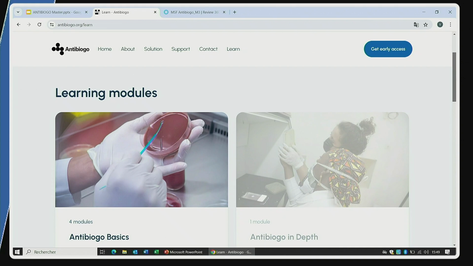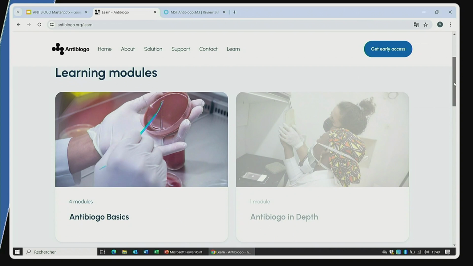One type has as an objective to train on how to use Antibiogo, what the limitations are, what the steps and the protocol are, for example, to take pictures. But we also developed some modules in order to improve your knowledge in microbiology, and especially around the AST process. It's interesting to see that in the majority of the sites where we already implemented Antibiogo, the training for Antibiogo takes 1 hour. What takes us more time is correcting all the practices around how to prepare AST, the quality of the media, how we dispose the antibiotics on the petri dish, and how we measure.